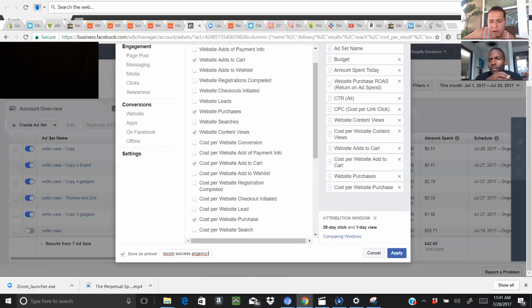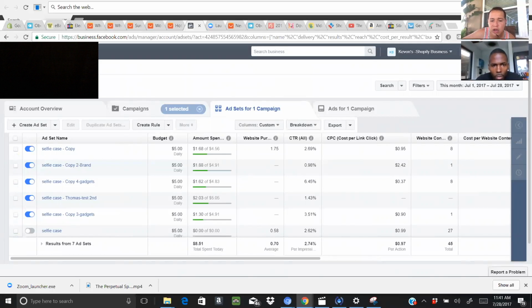Great. Now you're going to click apply. And now we're really going to be able to see what's going on here, okay? So, a couple things. This month, you haven't spent a whole lot. It looks like these are brand new, relatively, right? You started running them when? I think one maybe 2 days ago, and all the other ones yesterday night. Okay. So this is not going to be a good example, but we'll still go through these. So right off the bat, first thing that I'm looking for, let's take a look.